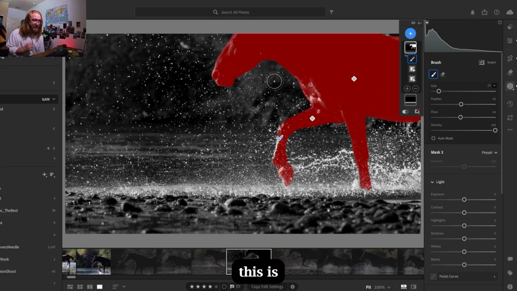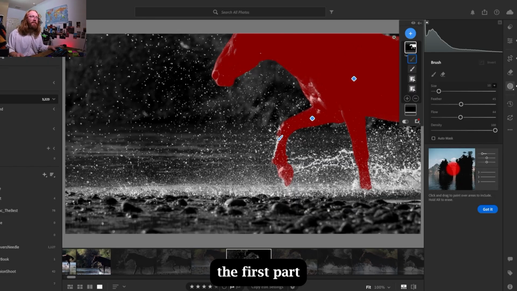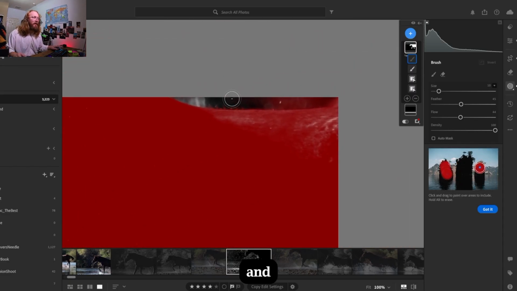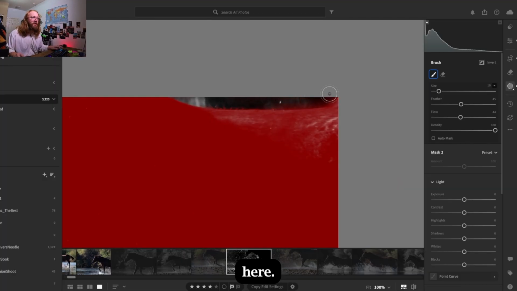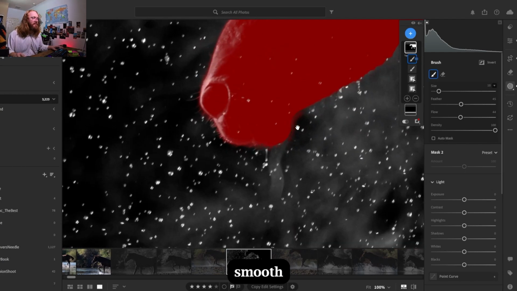But okay, so this is the horse mask. Oh, we gotta do the minuses now. That's right. Okay, now we're gonna do the minuses, and the first part I want to do is over here, and we're gonna minus up here because that's not the horse. Fix some of these hairs. I do find that sometimes it's okay to edit just the base of the hair rather than the top of the hair every time. And it's interesting how smooth horses look. Ever notice that? It's like, oh, they have this beautiful mane and then they have just this smooth back. Okay, fix the chinny chin chin.